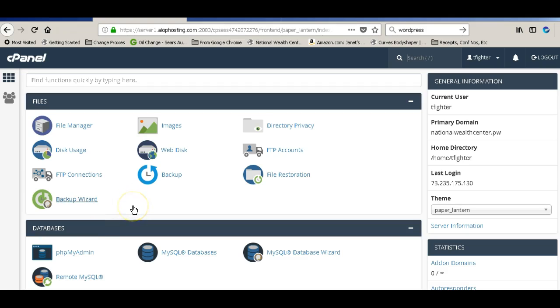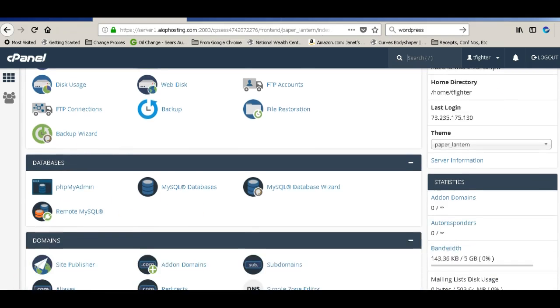In AIOP, you probably have your primary domain. In this example, it's National Wealth Center.pw. With primary domain, it's simple to install WordPress.